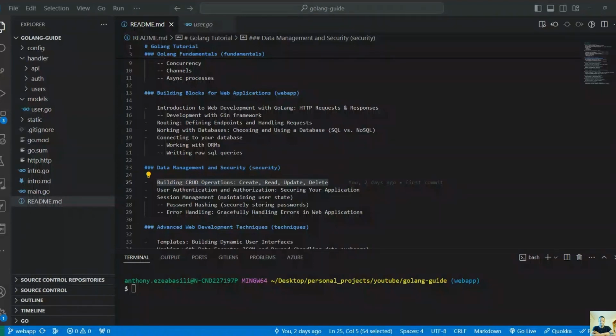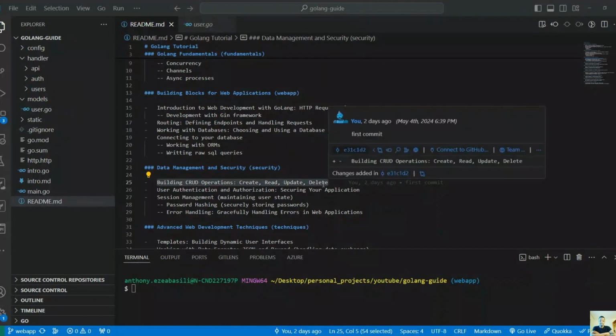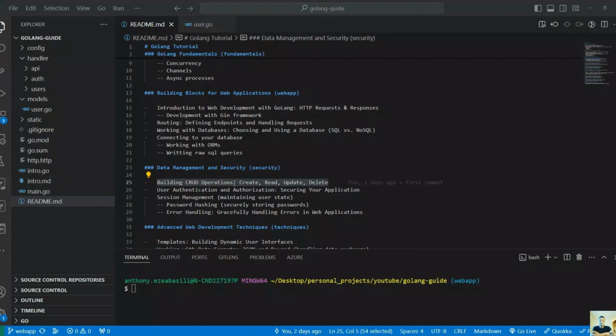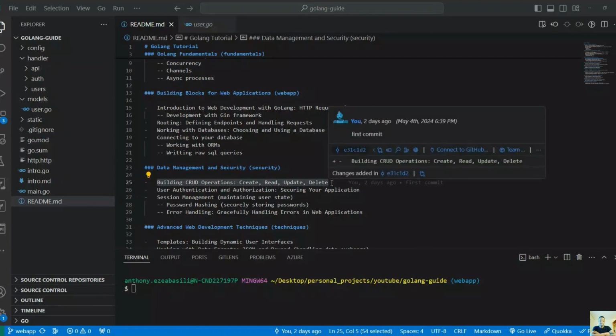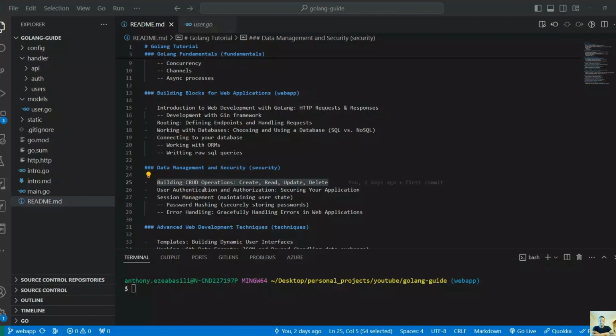So we're going to continue from where we left off, and now we're going to move over to chapter 3. What we'll do today more or less will be to look at making these CRUD operations in Go, also within our Go server. And then we will talk about authentication and authorization, more or less topics around securing our application. And then we'll talk about session management, and then a little bit about password hashing, and of course error handling. So we'll try to go over all these topics in this video, and of course making it as interesting and as easy to understand as possible. And yeah, without further ado, let's jump right in.